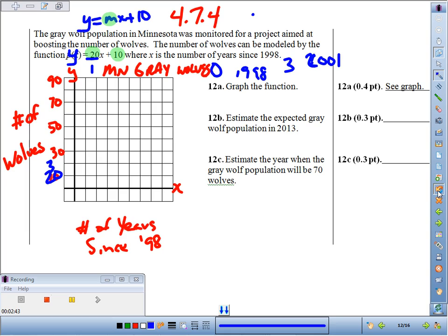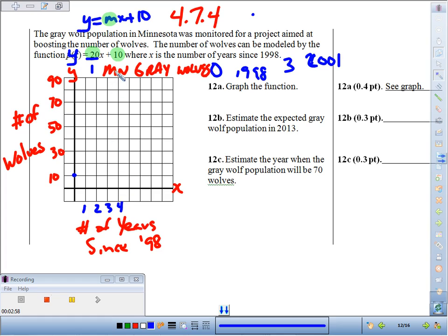You can skip a bunch of values too using the heartbeat, but in this case, since our first value is 10, that's not too far away from 0. I'm just going to start it right there. Since I'm going by ones, I don't have to label here, but maybe I'll just do it for fun. So 4 years since 1998, that would be like 2002.